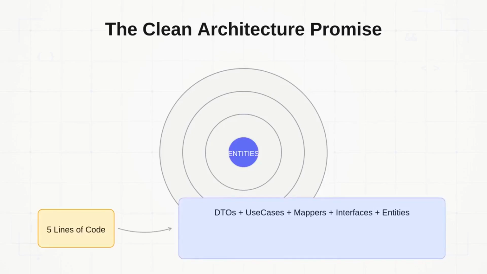But then you actually try to build a feature. You want to update a user's email address. In a simple CRUD op, that's 5 lines of code. In a clean system, it's a controller, a request DTO, an input port, a use case, an output port, a response DTO, a domain entity, a repository interface, and a database mapper. We traded readability for the possibility of switching databases, a switch that almost never happens. Today, we're looking at why your code became unreadable and how to fix it.